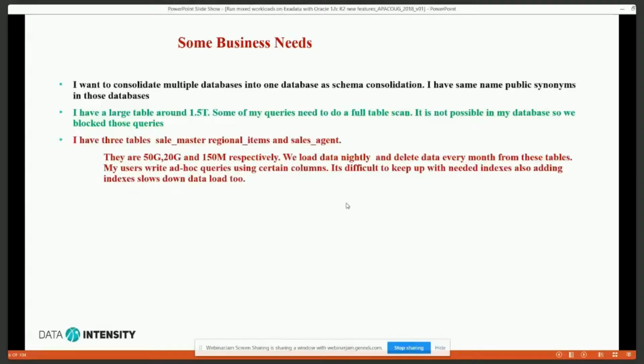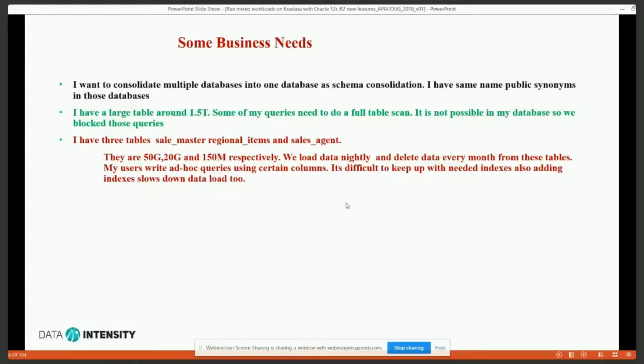Then I have three tables whose sizes are 50 gig, 20 gig, and 150 M. We load data on a nightly basis and delete data on those. My users write ad hoc queries joining those tables.